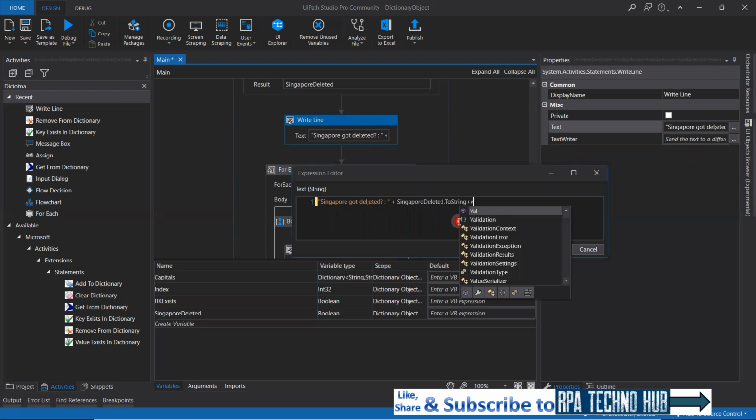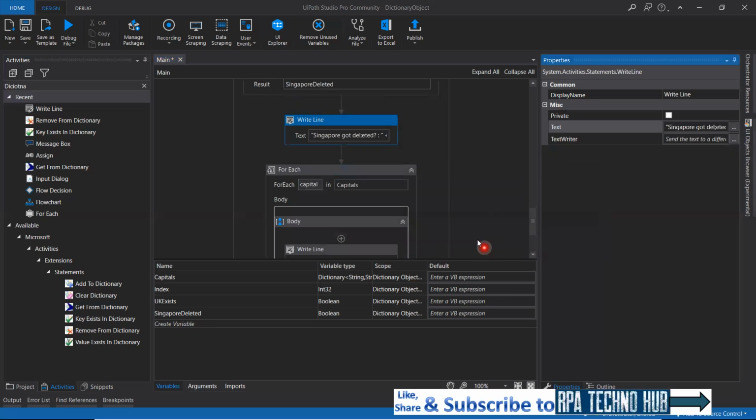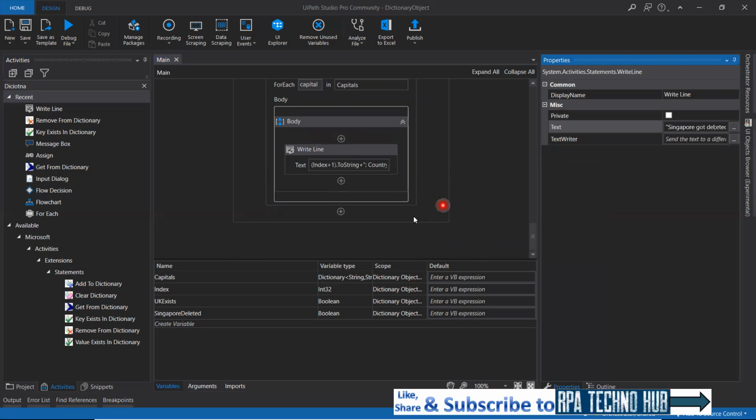Here I'll say VB new line plus after deleting Singapore, I'm looping through the values. Okay, click OK. And if I run it now, Singapore will not be displayed.